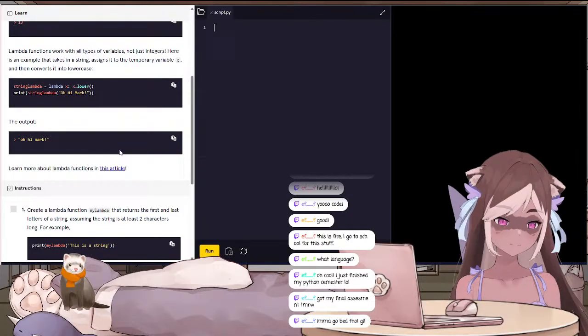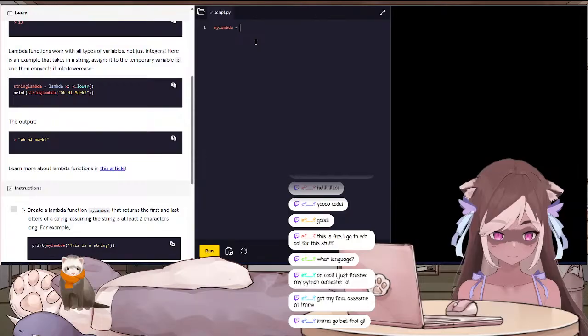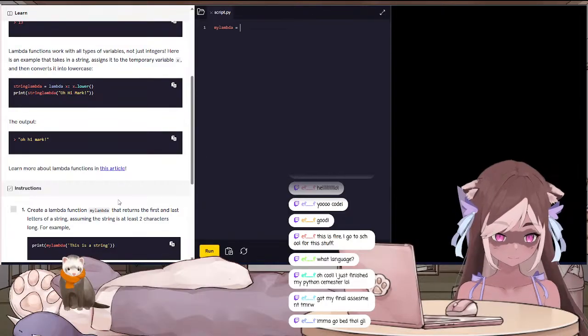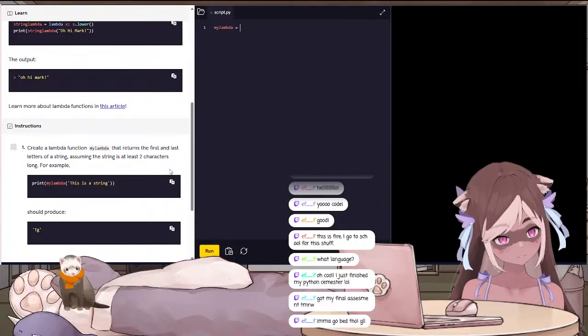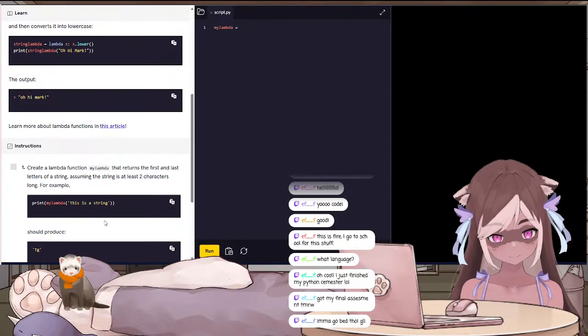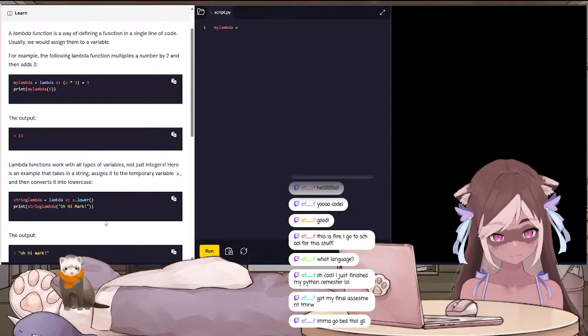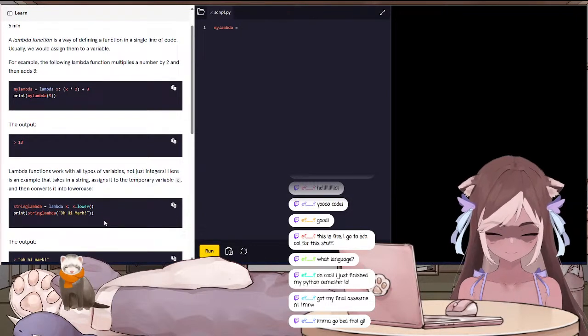Create a lambda function called STRT that returns the first and last letters of a string, assuming the string is at least 2 characters long. Bruh.